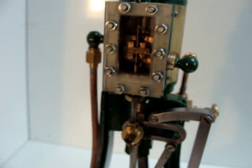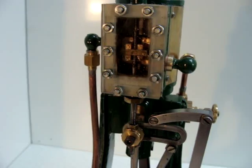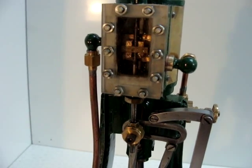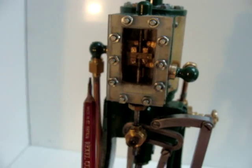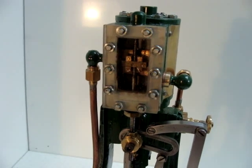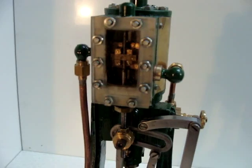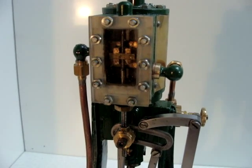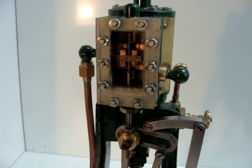In other words, the piston is pushed by steam alternately from top and bottom. Between those two ports in the steam chest there's a central port which is the exhaust port, and that feeds out to this pipe here and away to the exhaust pipe or atmosphere. The underside of the slide valve is recessed to form a transfer passage from either the top or bottom port to the central exhaust port.